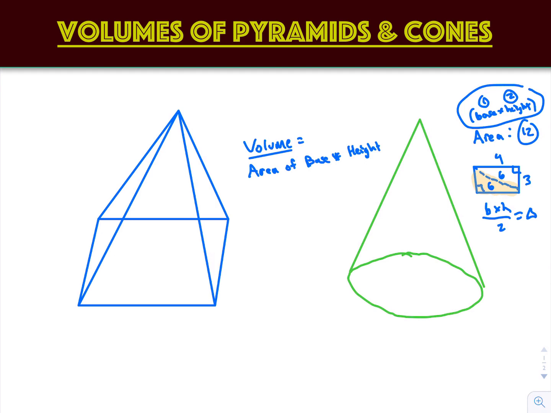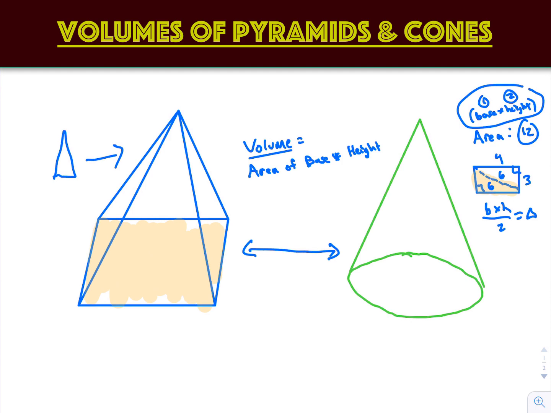When it comes to volume now, let's dial back into volume for these two, cones and pyramids. The part that is triangular in nature now is the height. The height of the pyramid and the height of the cone are triangular in nature. This is a right rectangular pyramid, and its base is the same as what a prism would be. The base might be the same, but the height is different. It's a triangle in nature. If we were to look at it from the side, we would see a triangle.